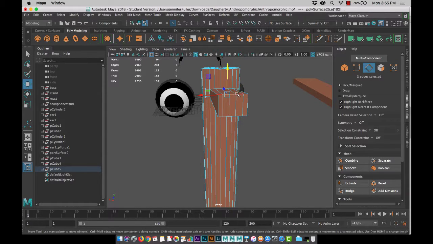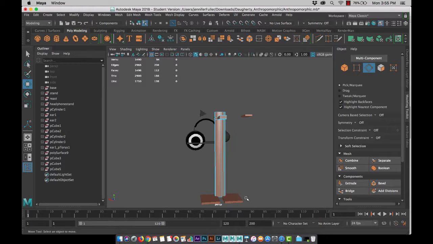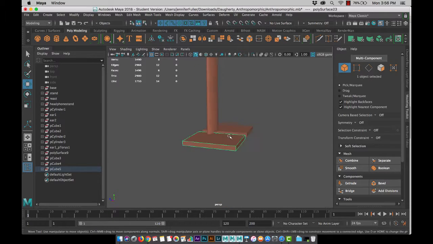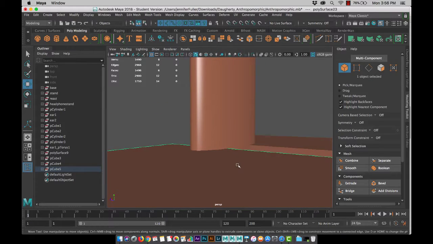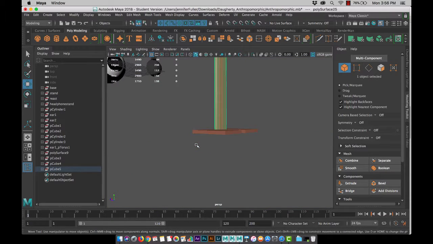So that would be something to do beforehand, but just in case you do it and you don't like it, you can always change it that way. Same thing would go for these bottom pieces. We never want to just slap on different shapes and have them intersect. You're getting more vertex information than you need, because technically inside this cube we've got all of these vertices that aren't doing anything. We don't need them.